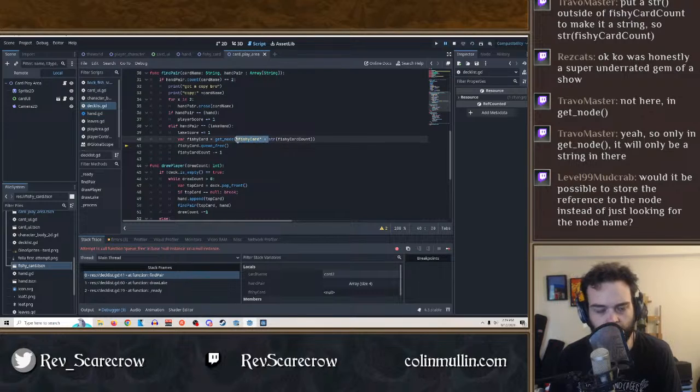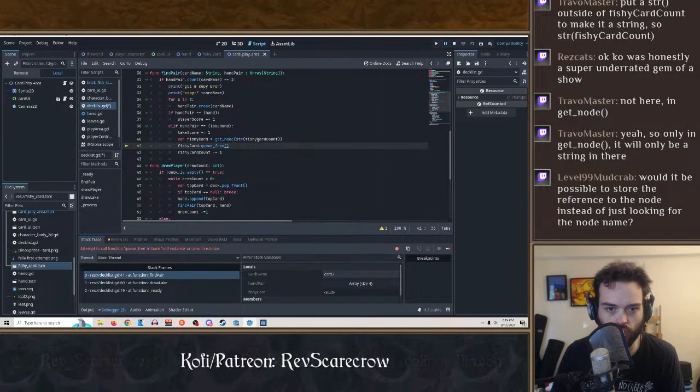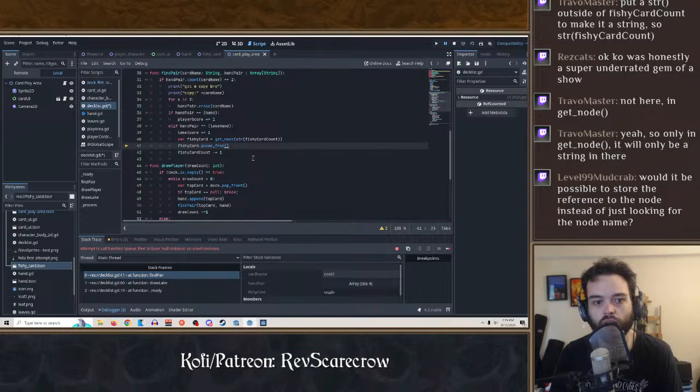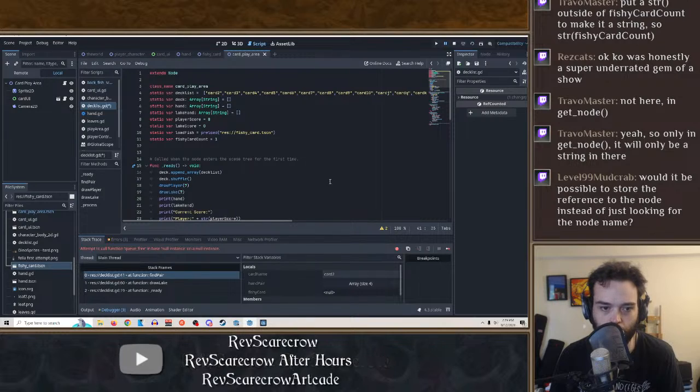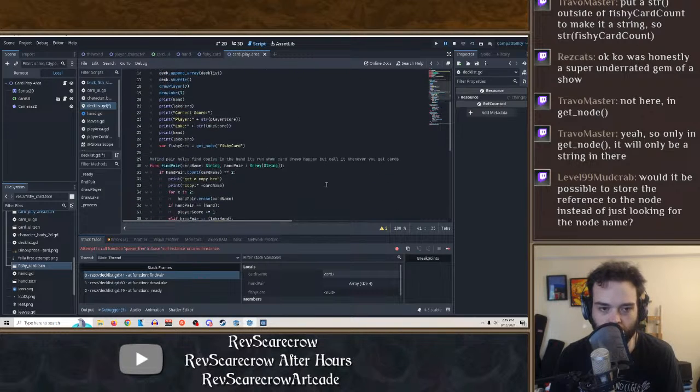So we need to get rid of this because this isn't right. We just want this node to be fishy card count. But then we need this somehow that when we spawn in a fishy card, it needs to add that name and then go to the next name in the list of fishy cards. How does it know what a fishy card is?